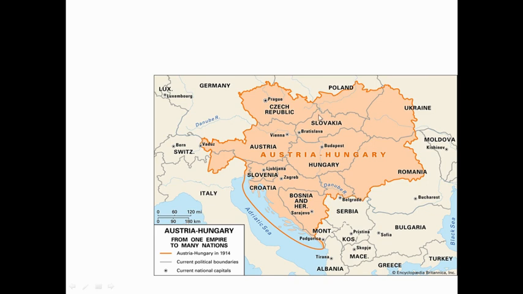A lot of the people living in Austria-Hungary didn't really want to be Austria-Hungary. They weren't Austrian or Hungarian, and they didn't like being ruled by people a long way away in Vienna. Some of the people down in this area, in Sarajevo, were really fed up, and they were Serbian, and they wanted to be part of this country, Serbia. And some of them, extreme ones, who decided to join a terrorist group, they shot the Archduke, the man we saw in the picture in the first place.